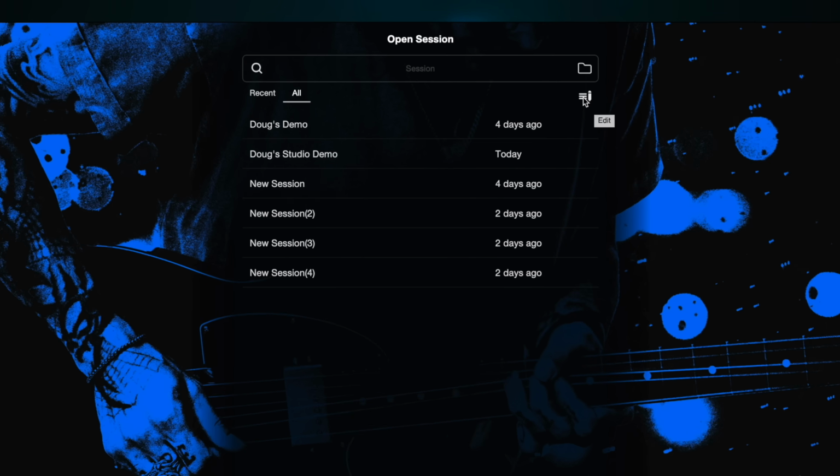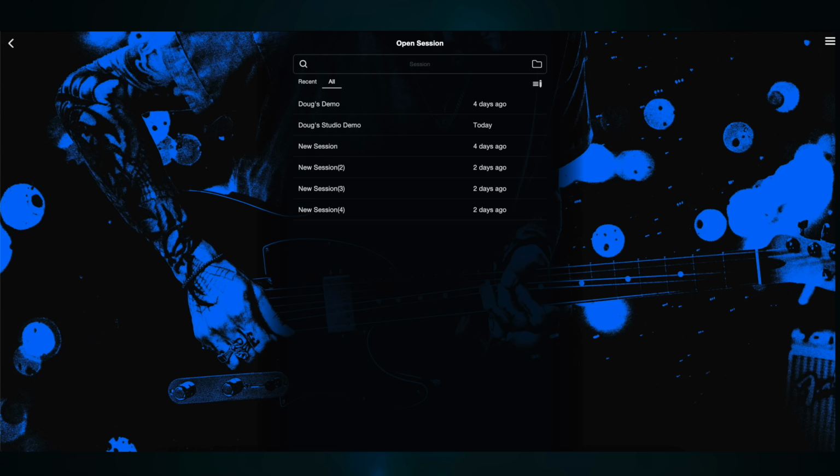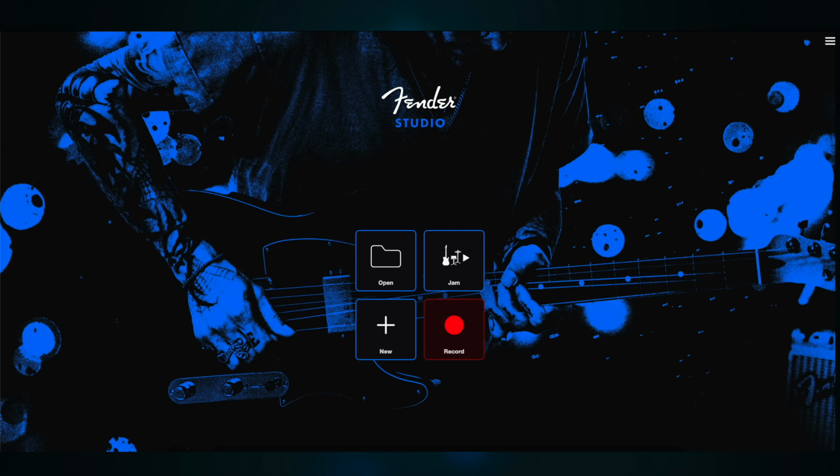Click on this little three-line icon on the right, and you'll get the option to delete any or all of your sessions. Now, of course, since you have just opened this app for the first time, you won't have any sessions to deal with. Click on the back arrow in the upper left-hand corner to get back to the main screen. The second option is called Jam.